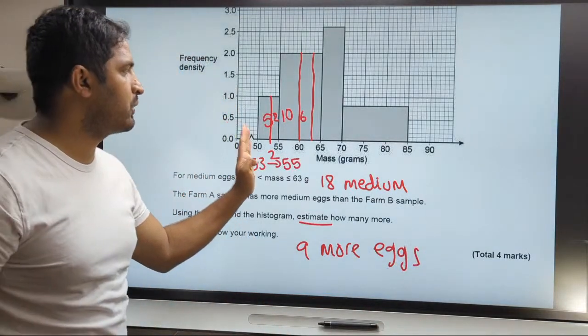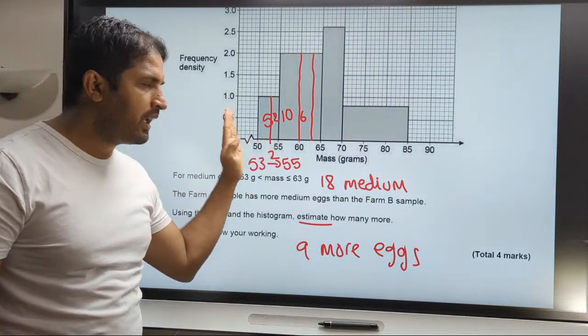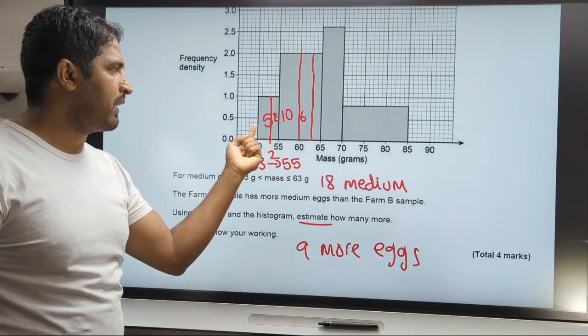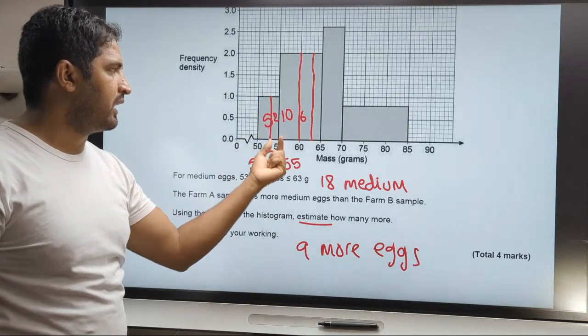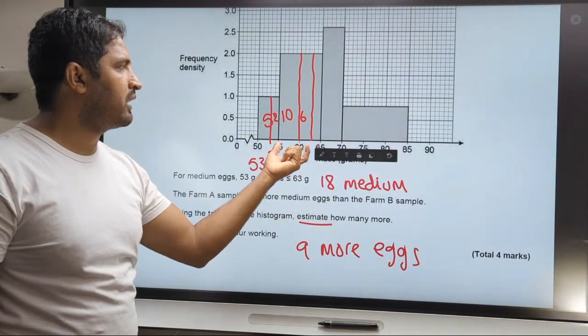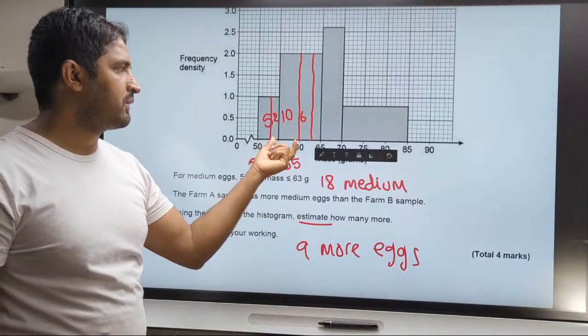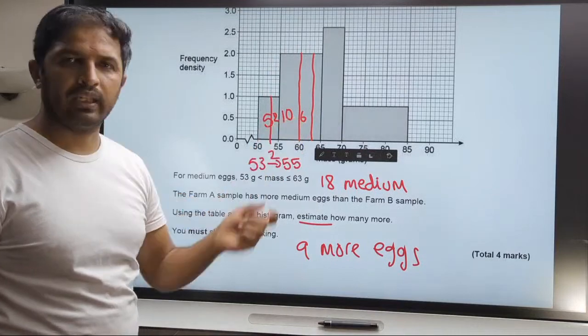Okay, so we're spreading whatever we got in that group evenly across. So we had 5 here between the gap of 5, so every bar has 1 egg in there. Then we have, in the gap of 10, 20. So every bar will have 2 in there. So that's why that's got 10. And there's 3 goes, that's 6.